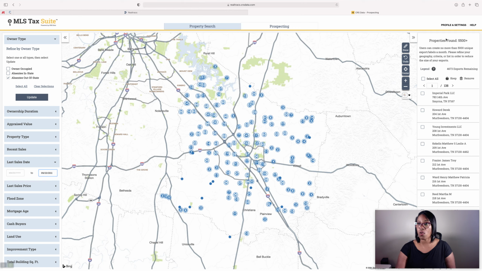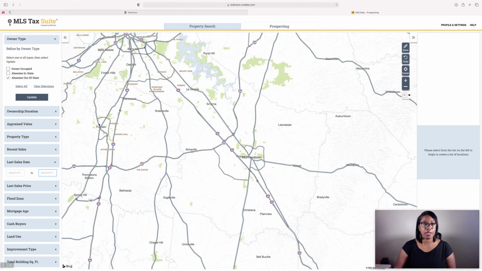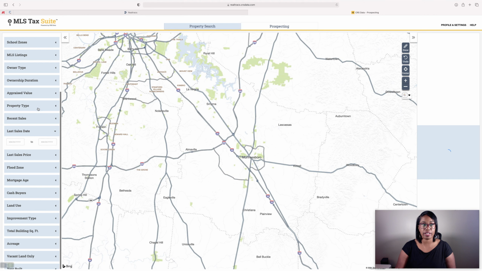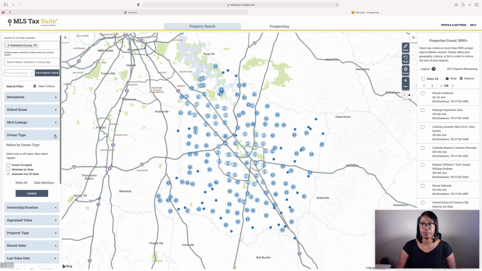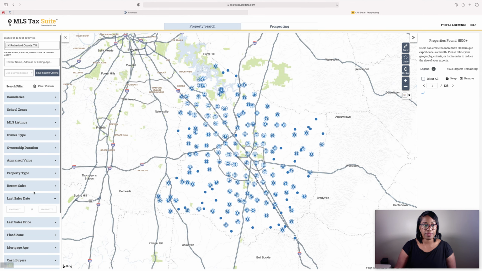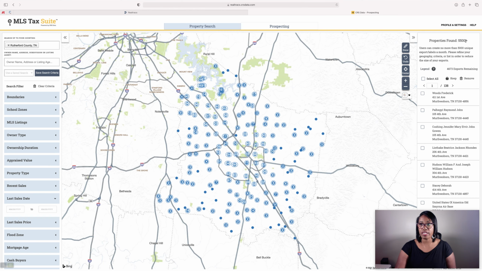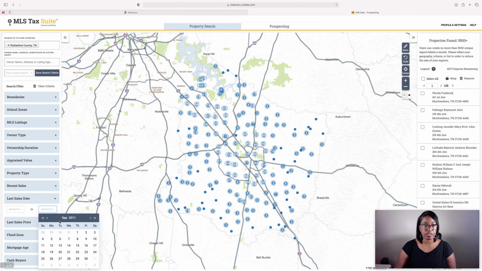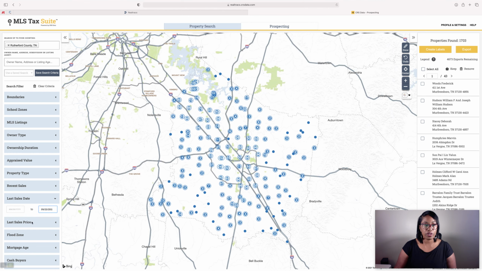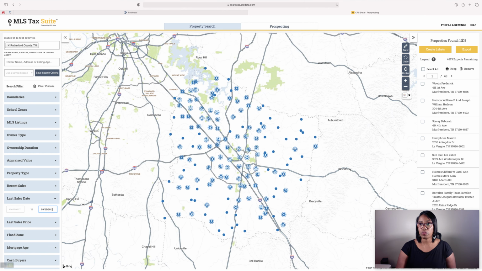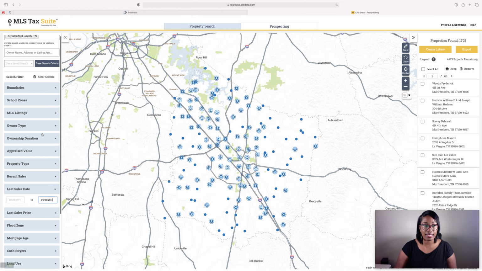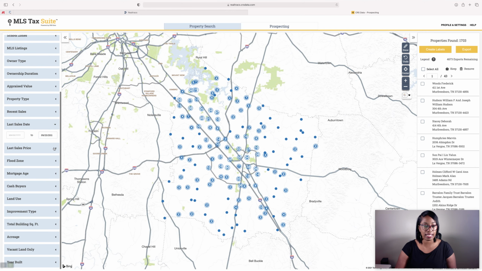Now you see here it says 5,500 properties meet that criteria, but let me take that out real quick. I want you to see how many properties actually meet this first criteria alone, when we just selected the owner type. Let's see here, update, and it looks like it's just going to tell me more than 5,500. So let's go back to September 23rd of 2011, and that number goes from over 5,500 down to 1,703 leads. That's what these are, folks. These are leads. You don't need to buy leads if you've got access to your tax record. I can't say that enough.